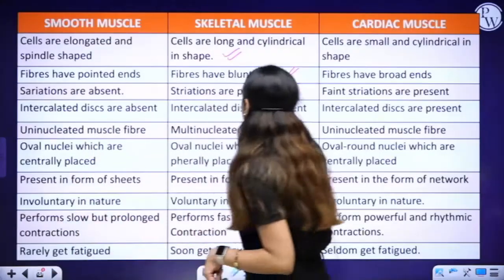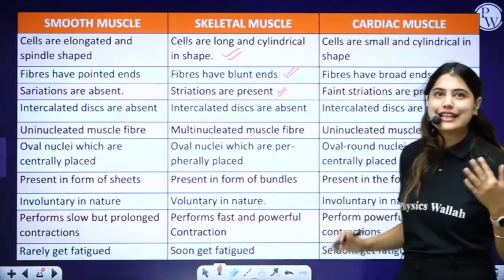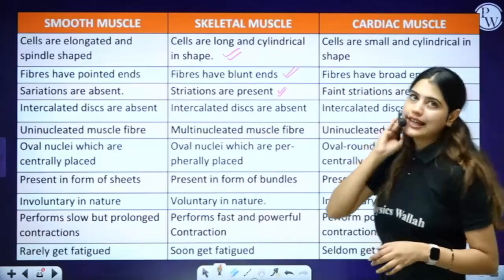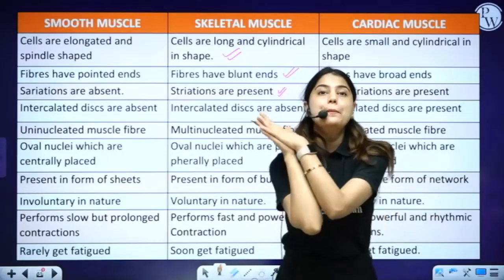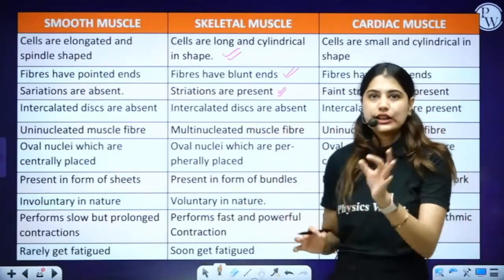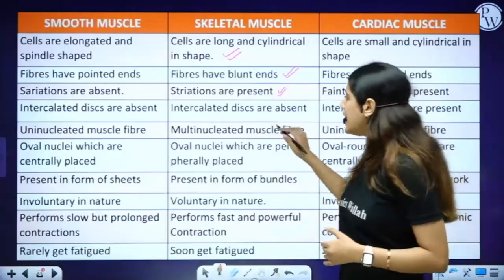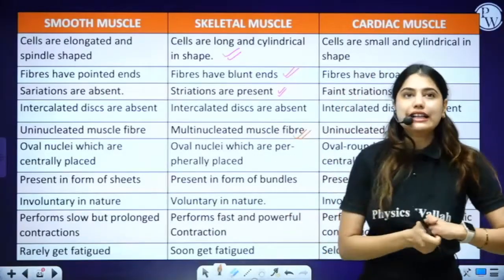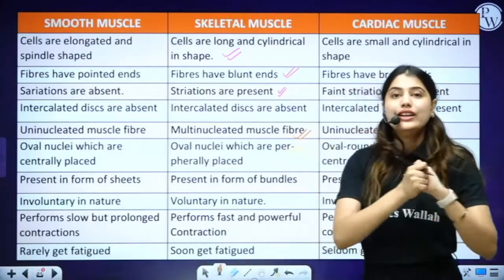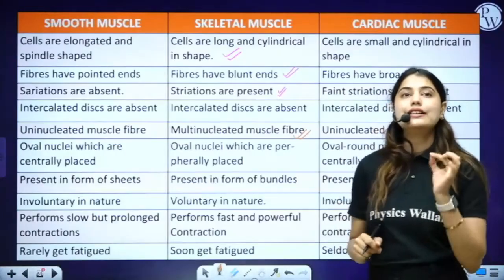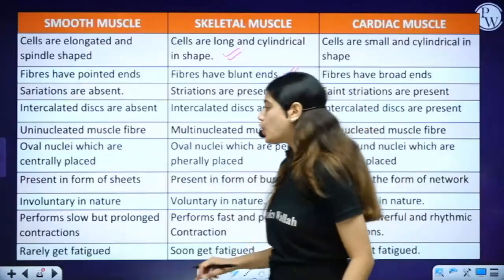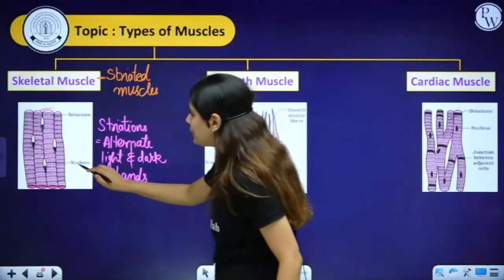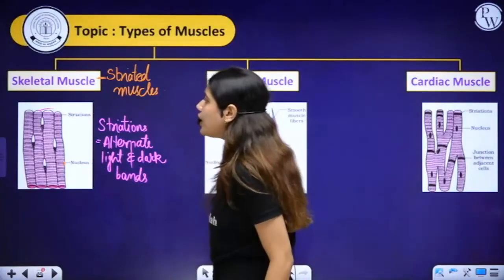So these three points, I hope the first three points are clear to you. Let's move to the next thing. Yes, it's a fiber, it will have a nucleus. Now they have many nuclei, not a single nucleus, more than one nucleus. Hence we can call them multinucleated. And remember that the nucleus is at the periphery, which means it will be towards the corner, right?